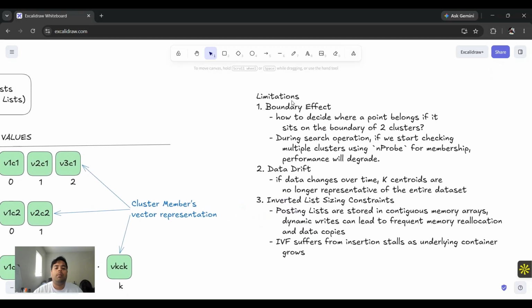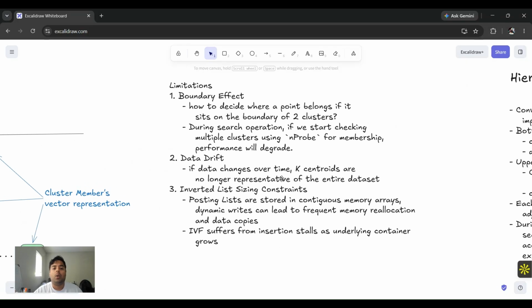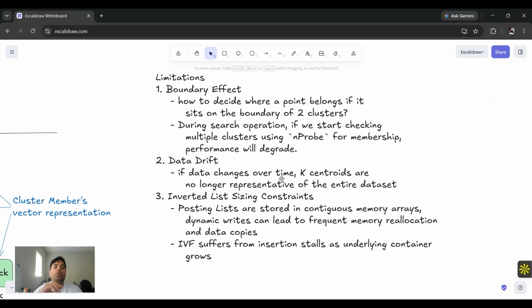So if the number of elements in your inverted lists is growing rapidly, then you cannot add another memory block and just expand your array over there. What you have to do instead is reserve a larger memory location, copy all the elements from the previous location to the new location, and then you have enough room to add the new element. So this is the limitation around inverted list sizing. That is, if you have a lot of data updates, you will spend a lot of time copying arrays. Okay, so your writes will be slower over here.